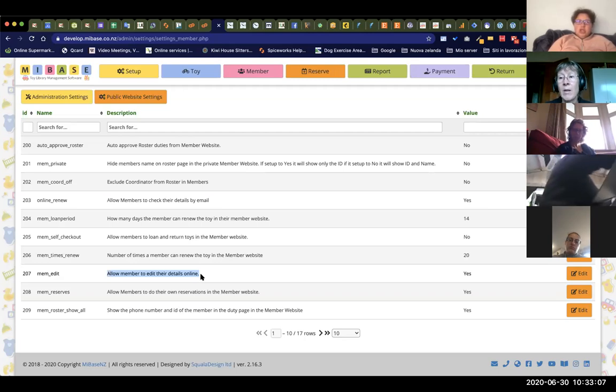Oh, okay. So the Join Now form has been created because a lot of toy libraries have a lot of information, others less information. And obviously it's connected to the member detail page. So all information we have in the member detail page is also in the Join Now page.